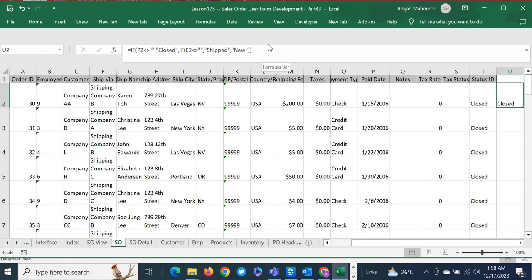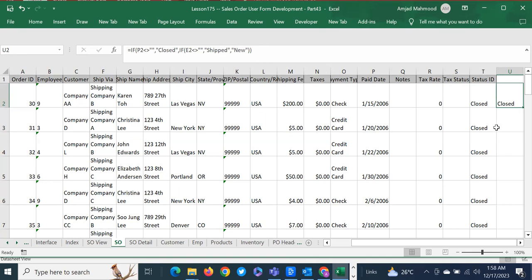And we will write it when we are going to add the entry in the form, when you create a new order. So all this information is going to be written along with this formula.